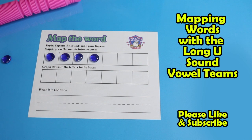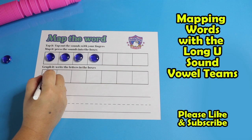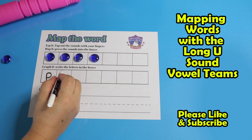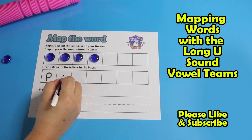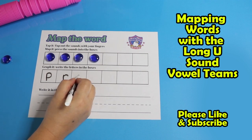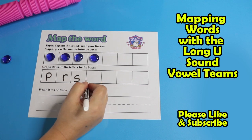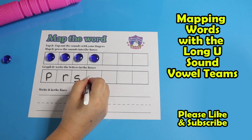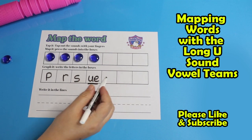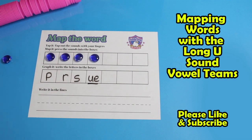P is a P. What's the next sound? P-r. We know that's an R. P-r-s. That's an S sound. And then the oo sound is our vowel team, U-E. That's our vowel team. Now look at this word. Does this look right? P-r-s-oo.